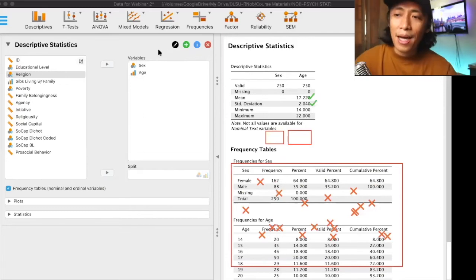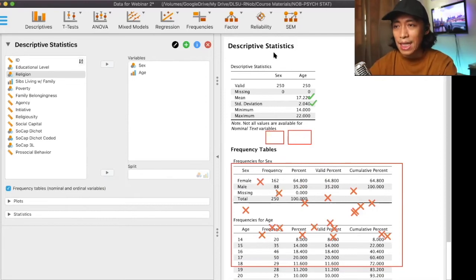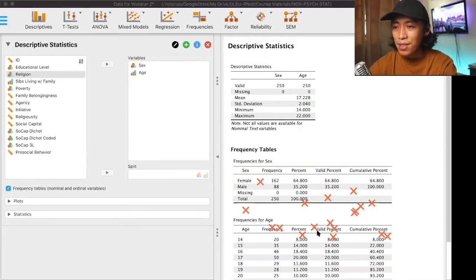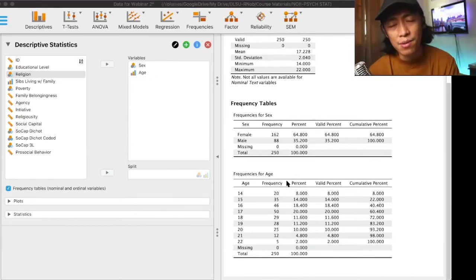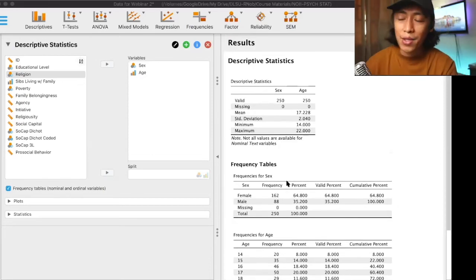In the past, when I asked my students to run an analysis like this, some of them ended up describing age using frequency distribution, simply because when they click this, there's an automatic output like that. So that's something you should learn as users of statistical software. Not everything that the statistical software throws at you should be consumed. Sometimes you have to learn to determine which of the output of your software is useless to you. Like, I don't need that. I don't need to describe age using frequency distribution. My way of describing age would be mean and standard deviation.